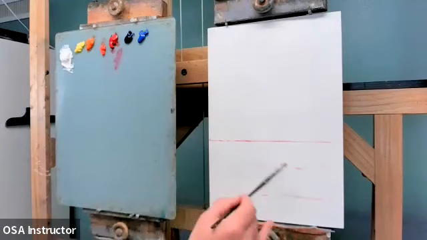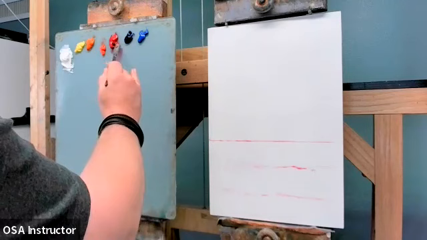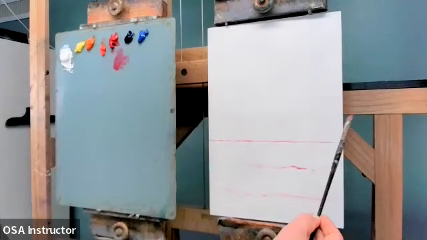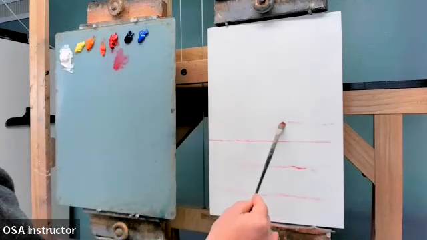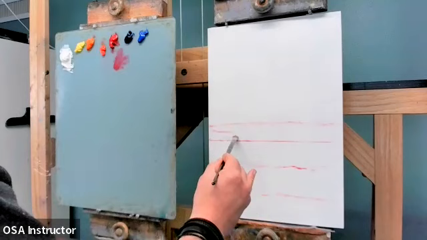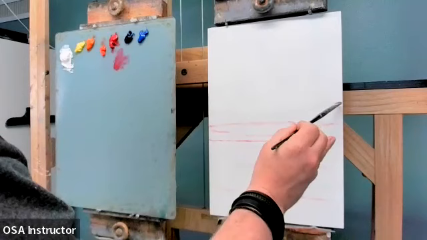I can see it. Okay. I'm putting the paint on, but I'm wiping most of it off because I just don't want very much paint. I'm just putting down some notes for myself. So my cloud above the horizon line is going to come across here. It also comes back down along the horizon line here. So this will be my bright spot cloud. I'm not going to follow exactly the reference that I'm seeing.